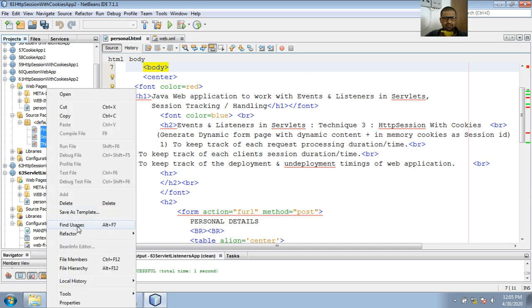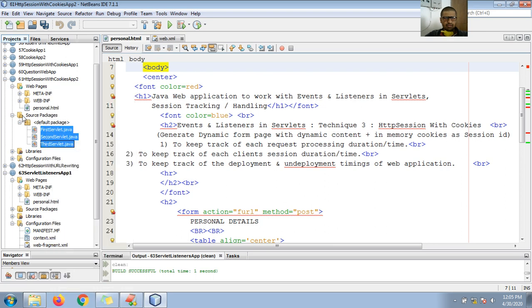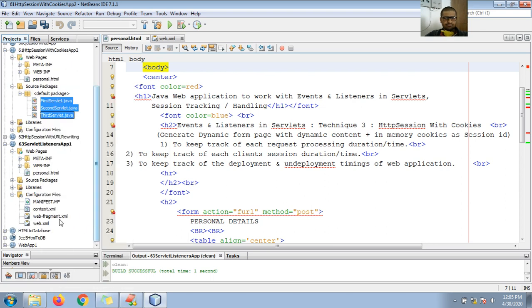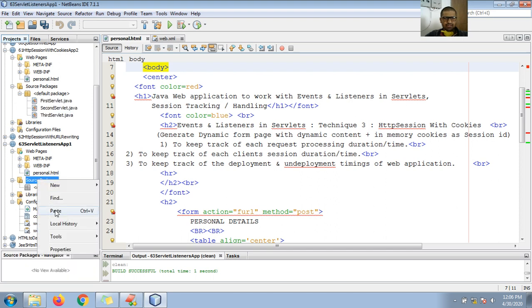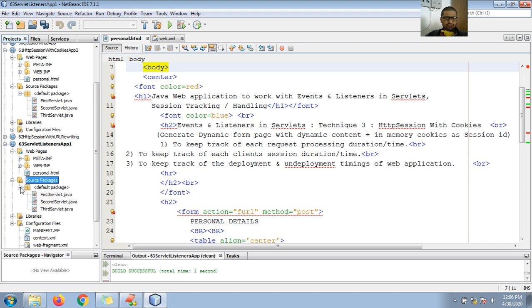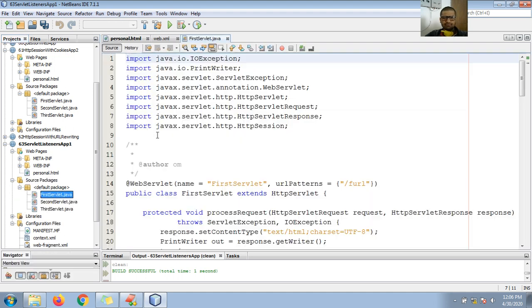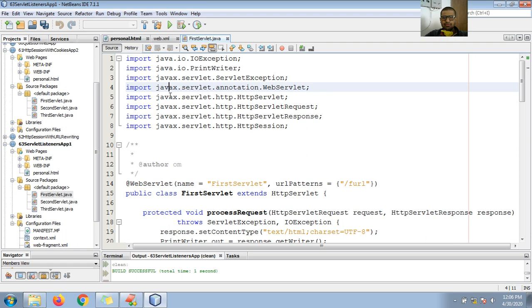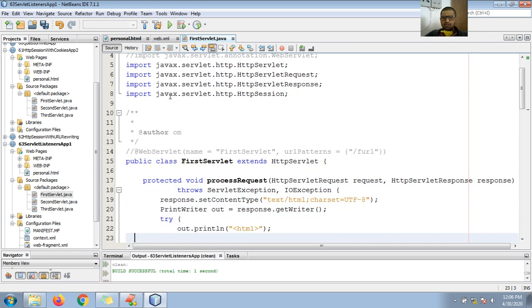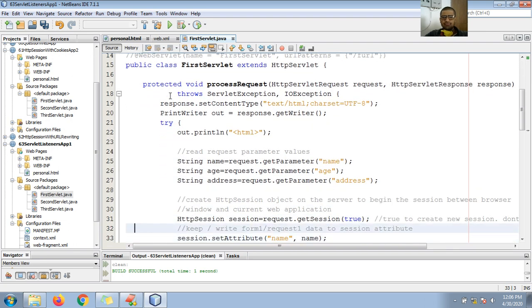So right click, let me copy, and scroll down on the source packages, right click, paste. So expand it, you will find first servlet. I'm not going to use the WebServlet annotation here, so commented, and this is the code.